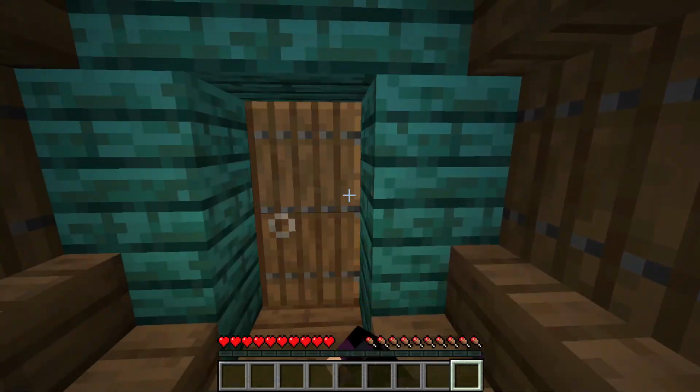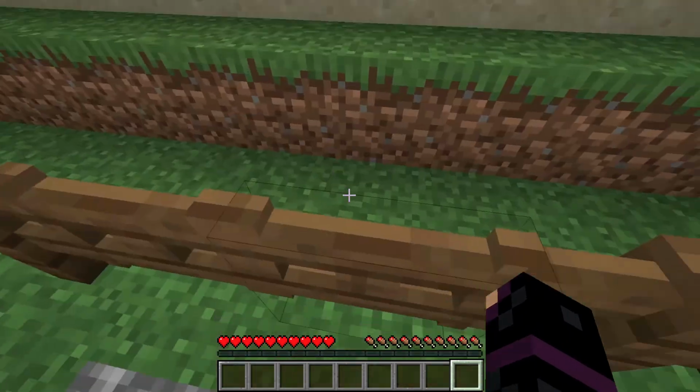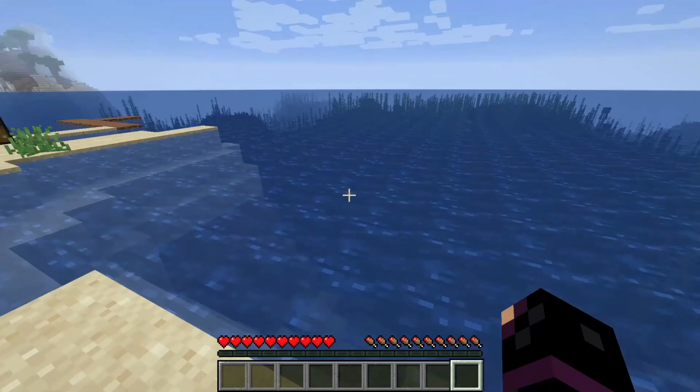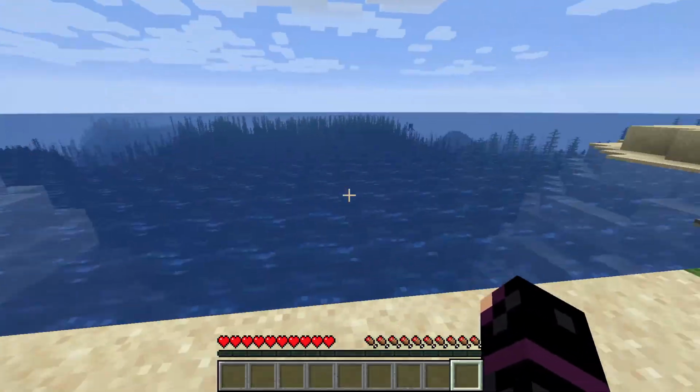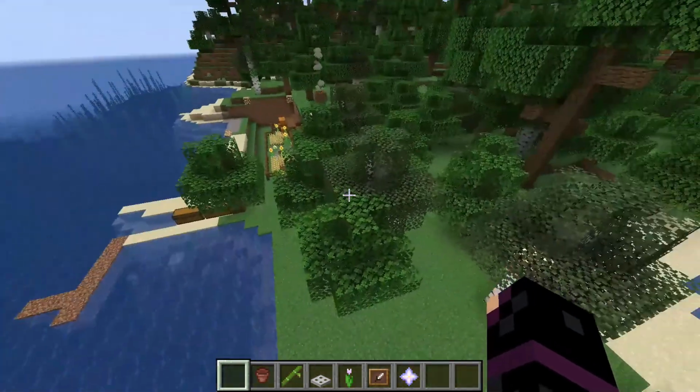Now, I decorated exactly as Zapixel said. Oops, I've got to open the gate. Good work. Look how cool that is. Oh, I love it. And now this is for Evie. She picked everything.